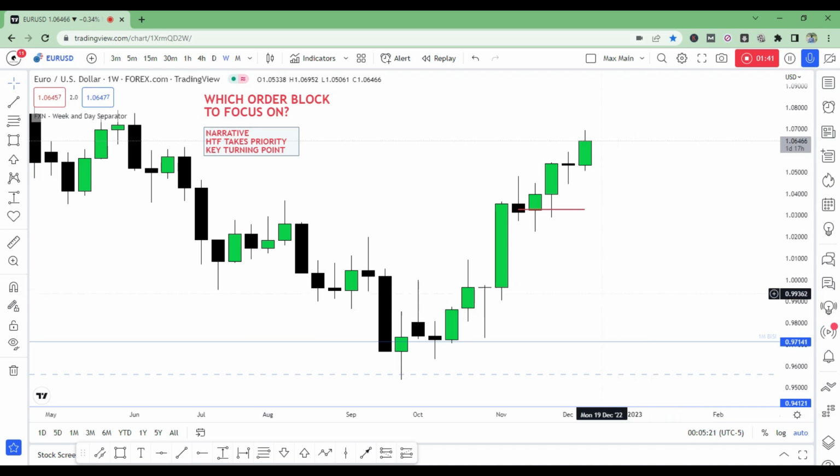So this order block here, the narrative behind it was that the market was dropping initially, and then the market hit this monthly imbalance. Once it hit this monthly imbalance, we see the market now aggressively moving away from it. Once we break above this high, this is now a confirmed order block. Even above this candle's high right here, it was a confirmed order block. Once it is confirmed, we expect the market to come and retest it. That's how we enter the market using order blocks.